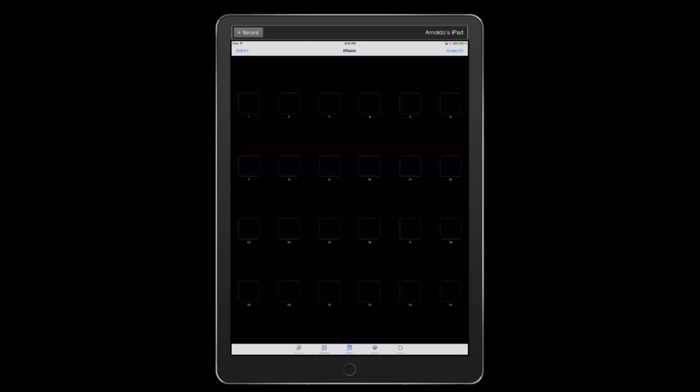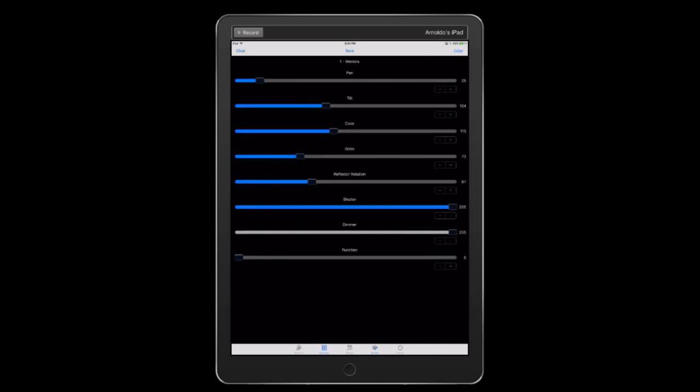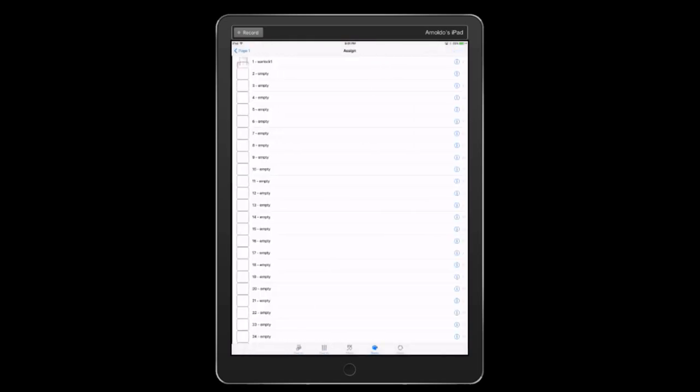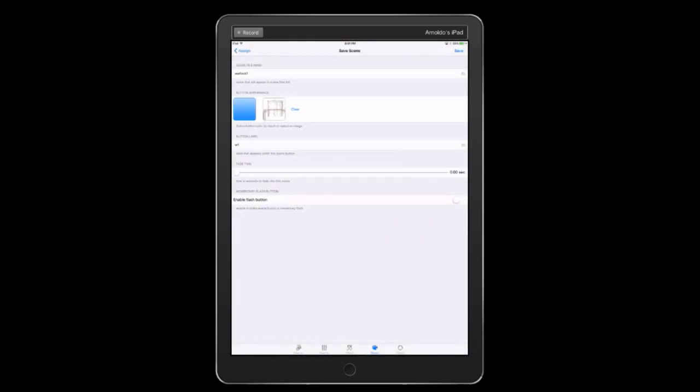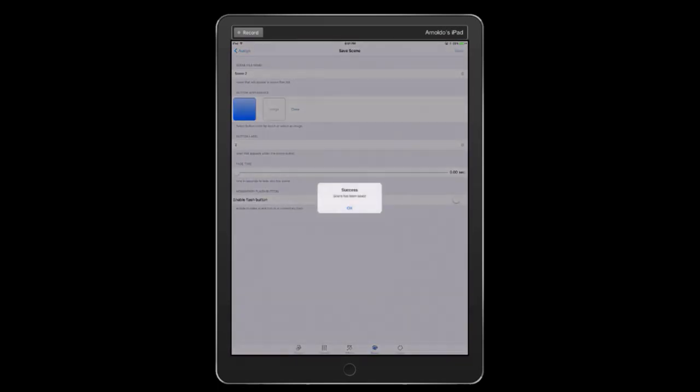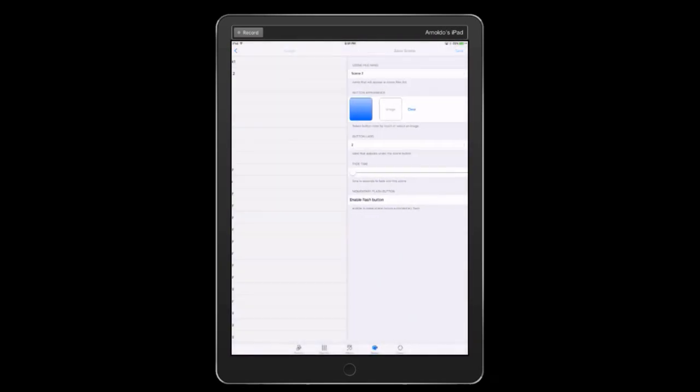So I can grab my scene, change it, and let's say, okay, I don't like that color, John. I'm going to change the color to white. I'm going to leave the gobos all open. And now that scene is being overwritten. So I can go ahead and save it if I want to edit that scene, or I can just go over here and save it as a new scene. And there it is right there.